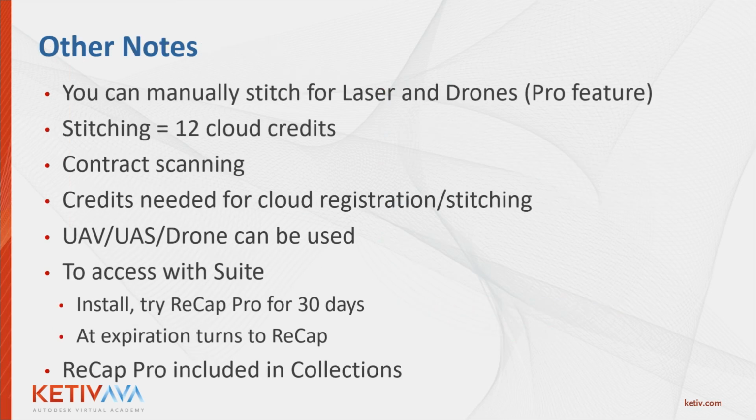A few other notes, real quick. If you're using Pro, you can manually stitch the pictures you get from laser or from drones. And something else that can definitely be a whole other session probably. There's a lot of things you can do there. The stitching that you saw me do in ReCap Pro with the ReCap photo, where I sent it to the cloud, it does take 12 credits to do that. So those are cloud credits. Luckily, we have quite a few here to use, and we were able to run quite a few, but it does take credits to do that.